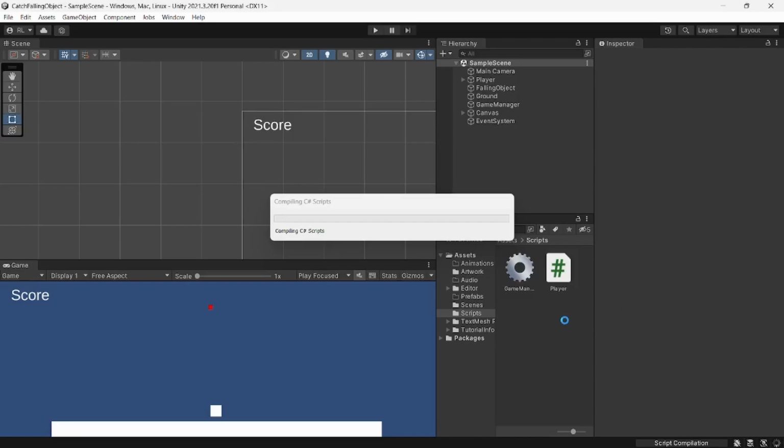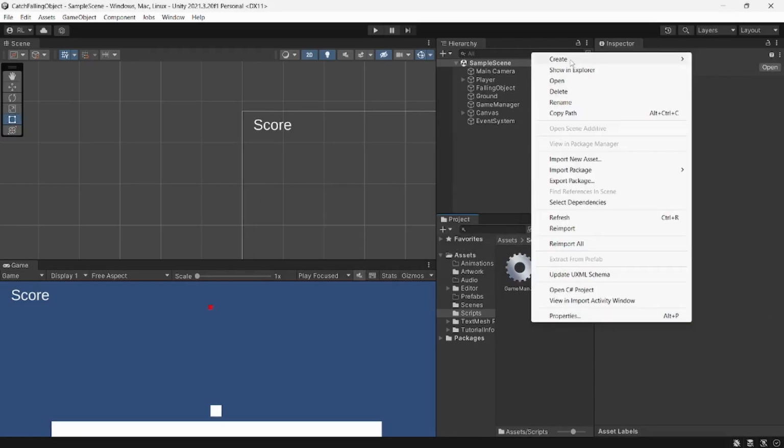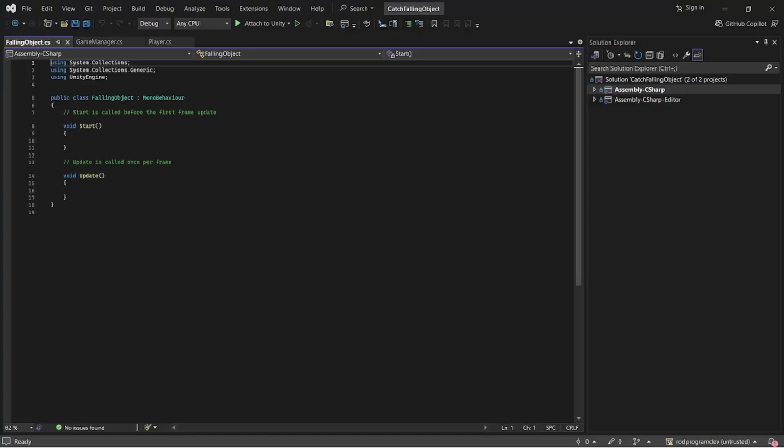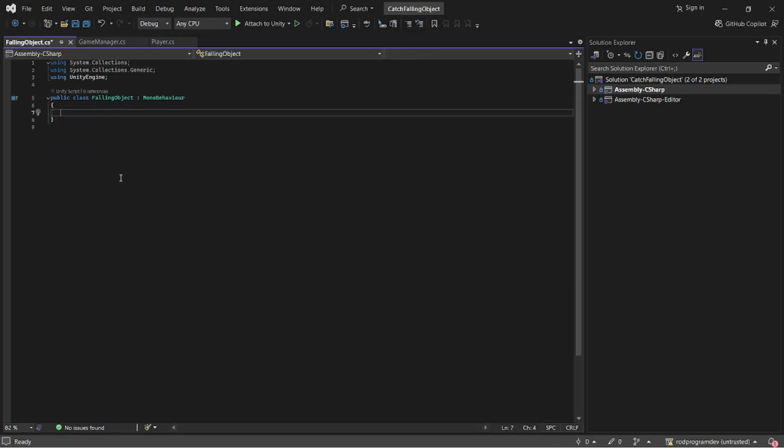Okay, everyone. So now let's go and create a falling object script. Let's just right click, create a C# script. Let's call it FallingObject. Let's open that up. And inside of that, let's delete Start and Update. Let's have a private void OnTriggerEnter2D.